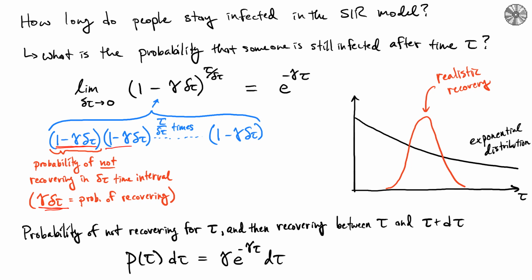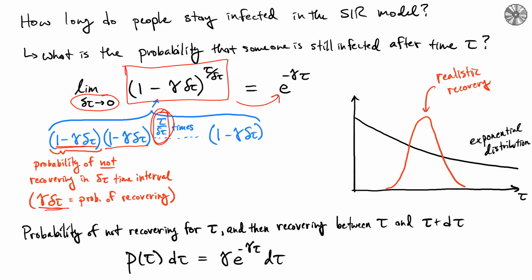That's essentially not recovering in the first delta tau. Then this is not recovering in the second chunk of delta tau. And then we have to have tau over delta tau many of these delta tau intervals. So we're going to have this tiny interval that's measured by delta tau, and then a whole bunch of those, and how many we have is tau over delta tau. And so essentially we're looking at a probability that is computed like this as you let delta tau go to 0. This is an expansion formula for the exponential, and minus gamma is the rate of that exponential.